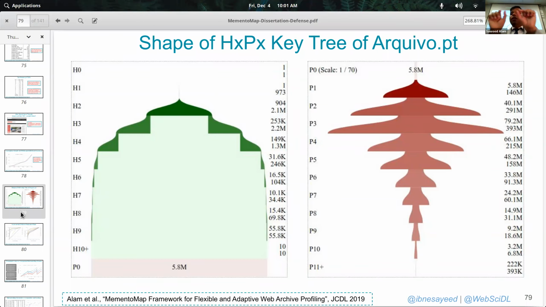If it terminates there, then you are at the outside of the portion of that tree where it ends, basically. So what are these numbers on the right? Are these minimums and maximums? No, that basically means, from P1, the child nodes, how they emerge from there. At P1, for example, 5.8 million parent nodes expanded into 14.6 million.